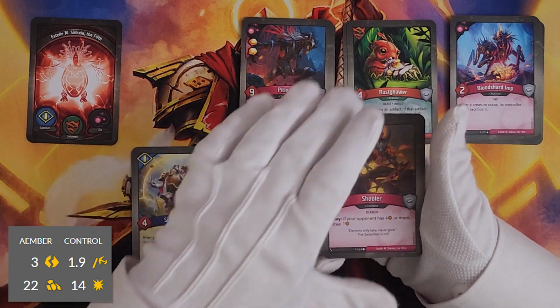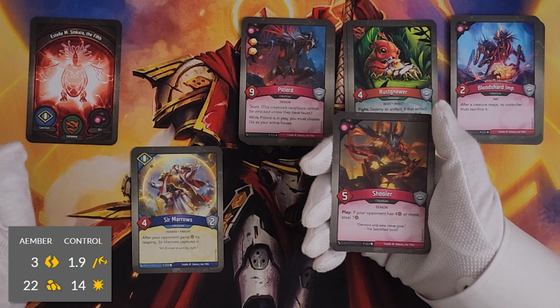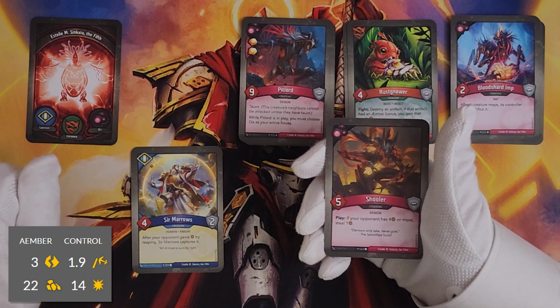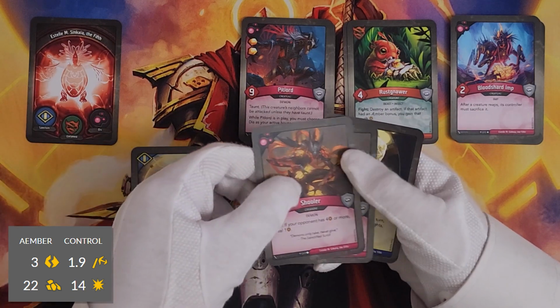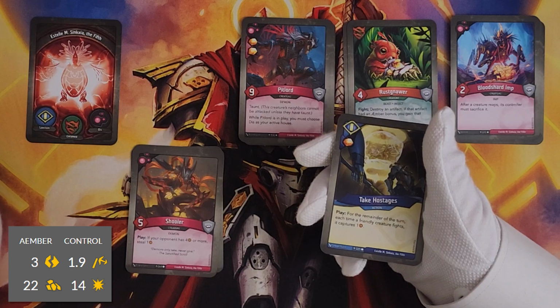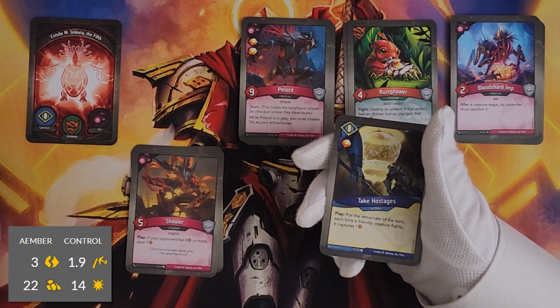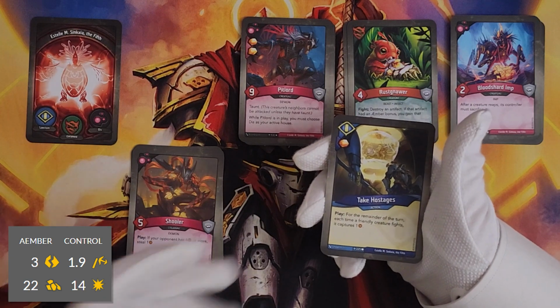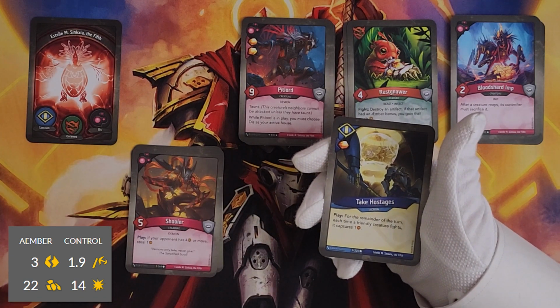The only stealing that we have in the form of Amber Control, or just like permanent getting rid of, is with Schuler here. We've got 2 Schulers, which is nice, but we'll have to make sure to play them at opportune times. We have to hope that we get them when we can actually use them, because other than that, we're just capturing. And then we have Take Hostages as our strongest Amber Control here.